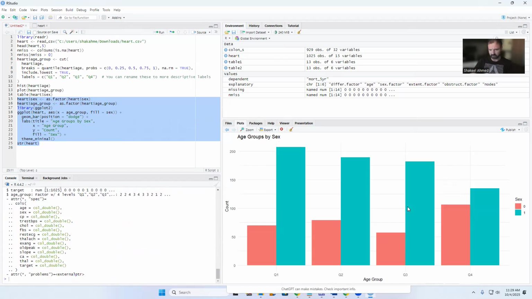Now it is giving the perfect bar chart with colors. The colors: 0 shows female and 1 shows male. So it's giving different fills or different colors. This is what we can take help from ChatGPT in enhancing code.